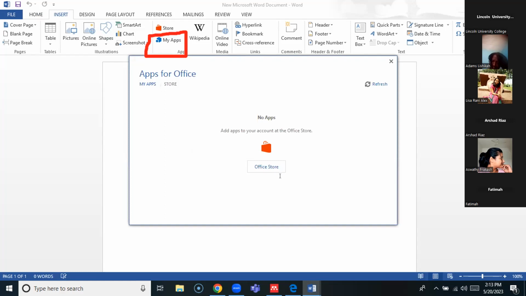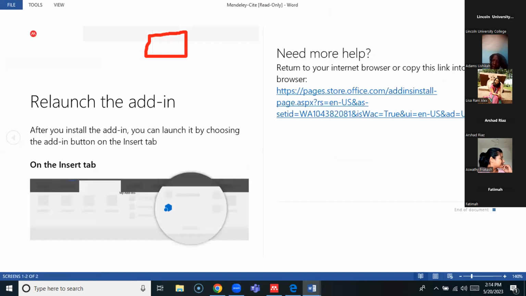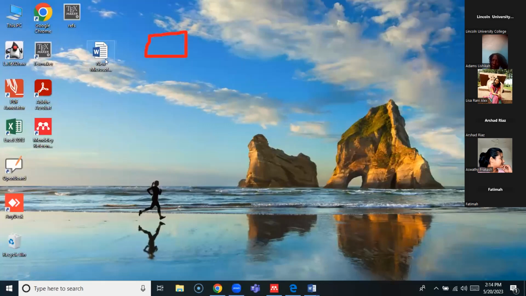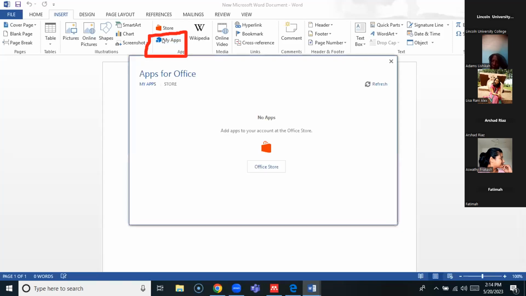No apps have been installed. Okay. Click on Store. Refresh. Let's see. No, I mean refresh on that particular page. There's a refresh button, right?